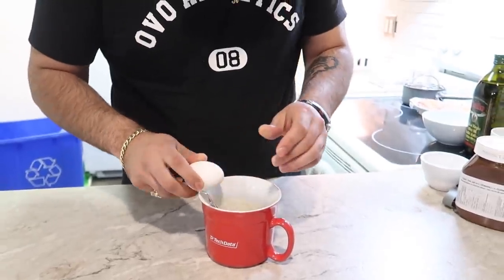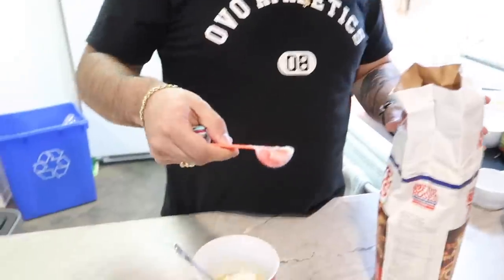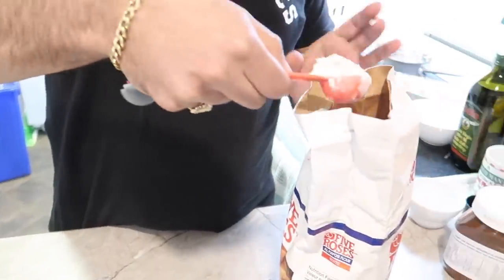Now, once we've mashed up our banana, the first thing we need is an egg. I think we only need one egg. Boom. An egg in here. Once you got your egg in there, we're gonna go with 3 tablespoons of flour. Like uno, dos, and like tres.